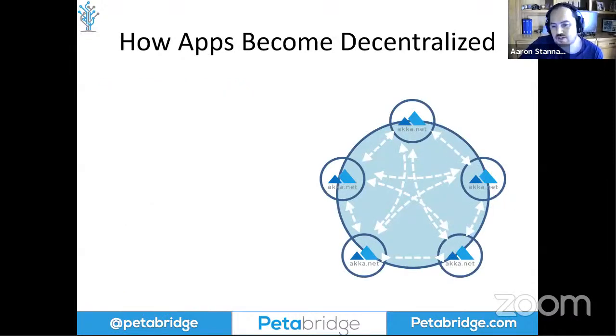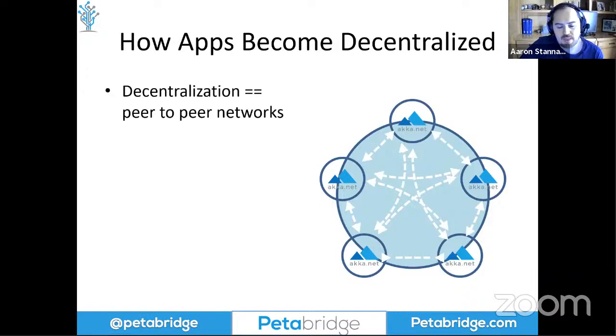So in order to actually decentralize a piece of software, you have to create a peer-to-peer network. This means that peers need to be aware of who else is in the topology. In order for me to join a peer-to-peer network, I need to be able to have some way of discovering who else is in it. That way I can go ahead and establish some network communication back and forth between those peers.